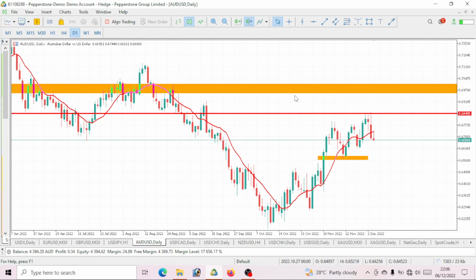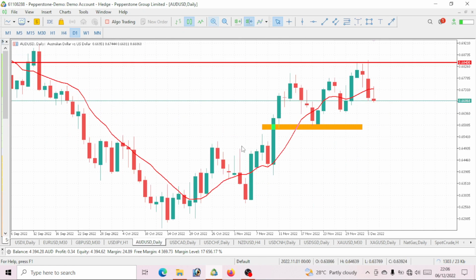So, let's take a look at AUDUSD for the day, which is for the 7th of December. We want to see where this price will be moving. Now, when you take a look at this trend, we want to know the trend for this AUDUSD on the technical aspect. What is the trend? This is clearly a bullish move. We are seeing higher highs and higher lows, right? Price is breaking multiple structures.